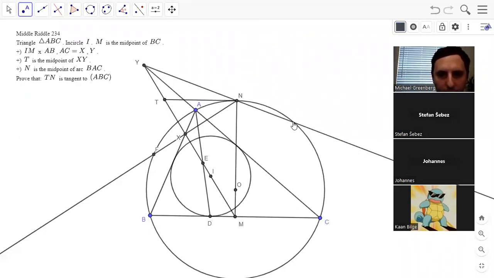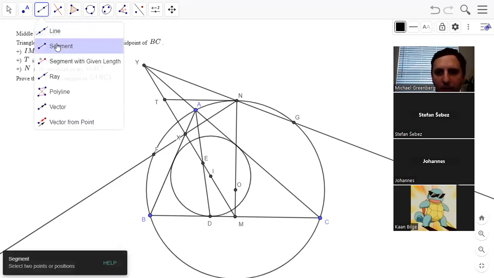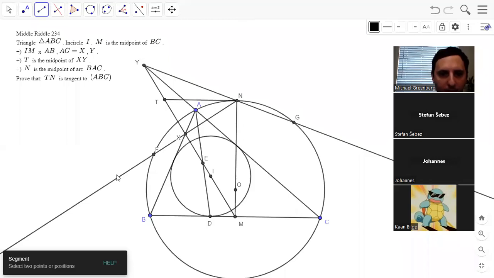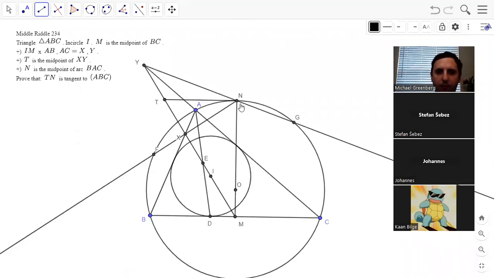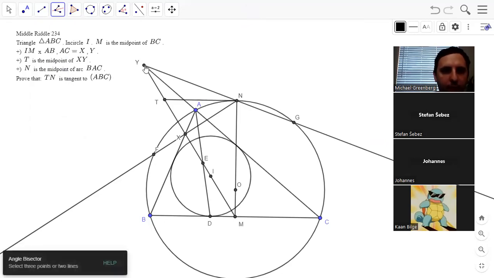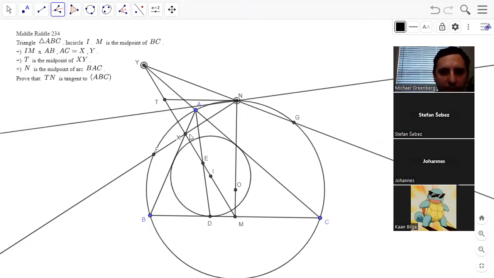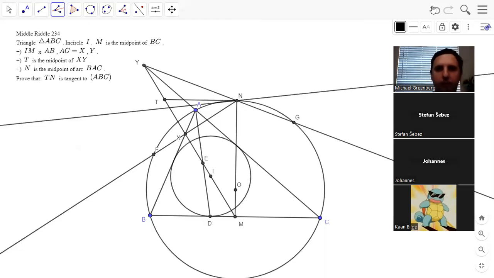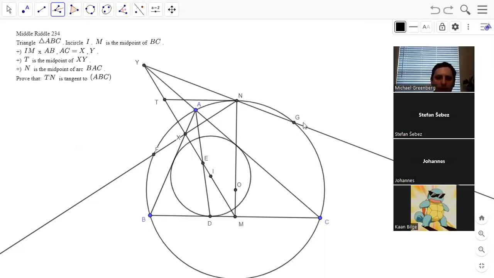So why is that true? Let's see. You mean NF bisects A and B? So CF would be the bisector of ACB. Basically. Oh yeah, yeah. And then we could project through N maybe onto the circle. So then that would be equivalent to showing that, I wonder if, oh, were you asking if this was an angle bisector? Okay, it's not an angle bisector, but maybe somehow this cross ratio. So NFG.